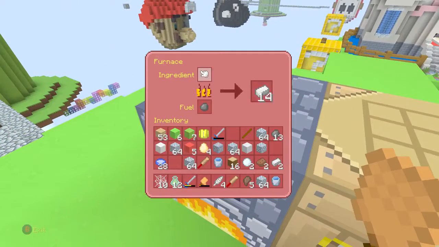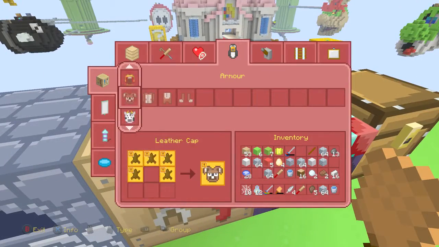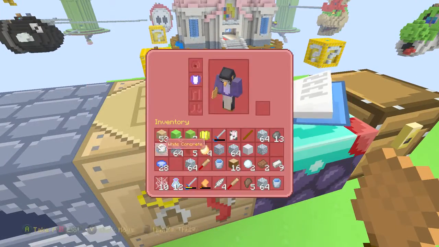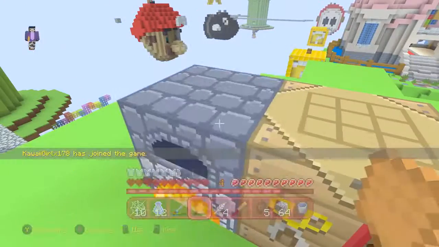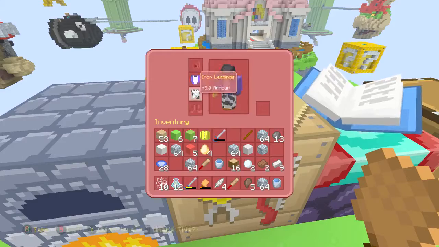Now, I mean, I've got all this iron. It's almost just like, can I just armor myself up with iron armor now? I'm thinking yes. Iron leggings. Bam. Okay. There's more iron ore as well. Oh, let's go and enchant these as well. Let's just get ourselves like fully enchanted.